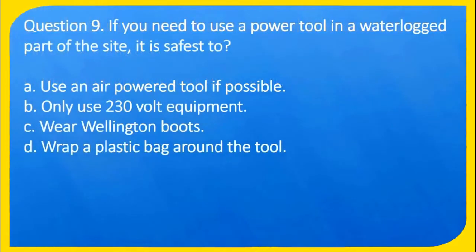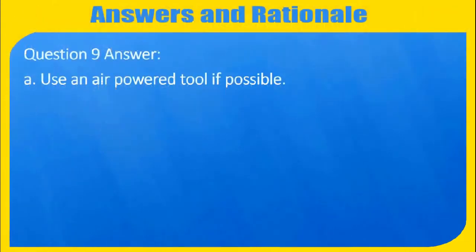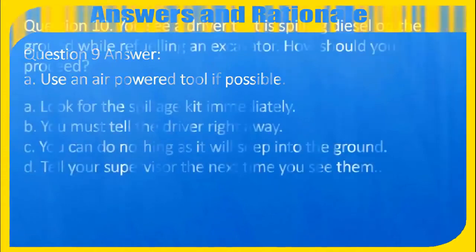Question 9. If you need to use a power tool in a waterlogged part of the site, it is safest to A. Use an air-powered tool if possible. B. Only use 230-volt equipment. C. Wear Wellington boots. D. Wrap a plastic bag around the tool. Question 9 Answer, A. Use an air-powered tool if possible.